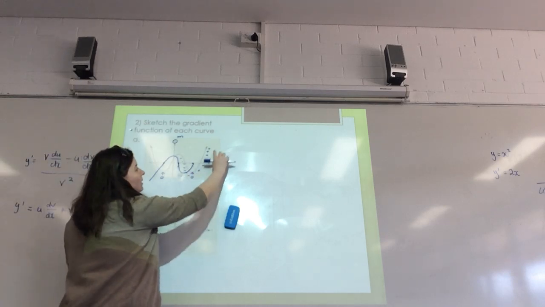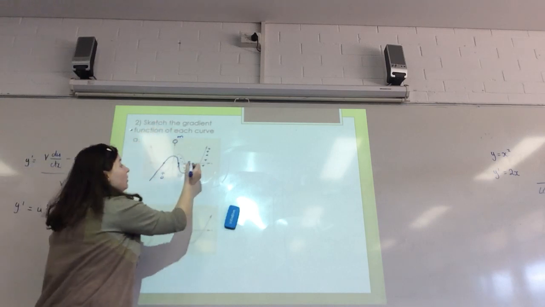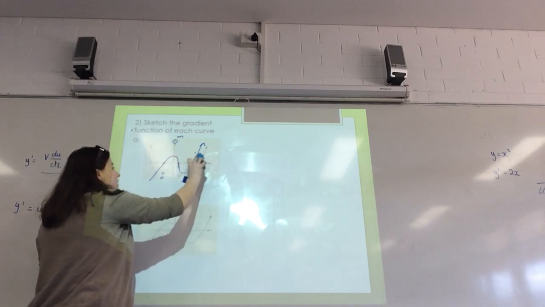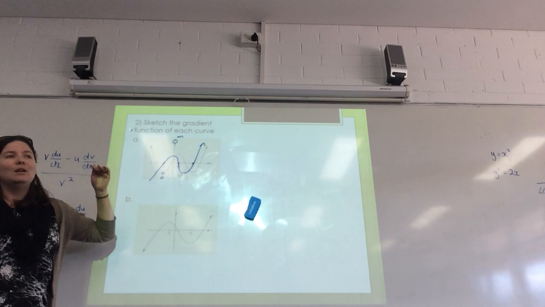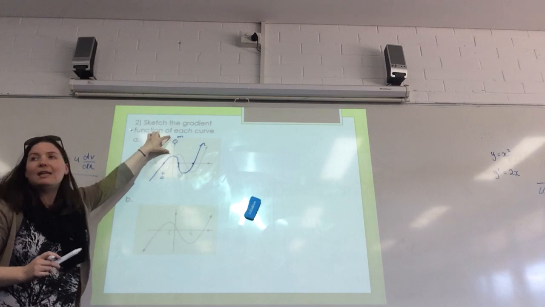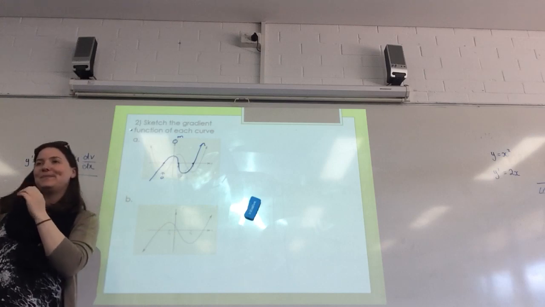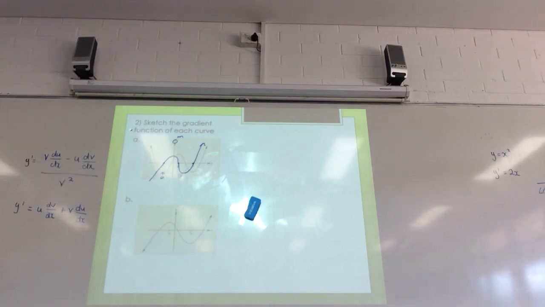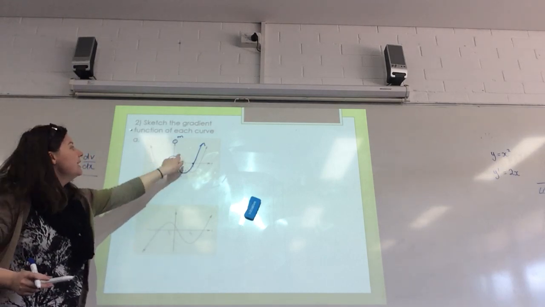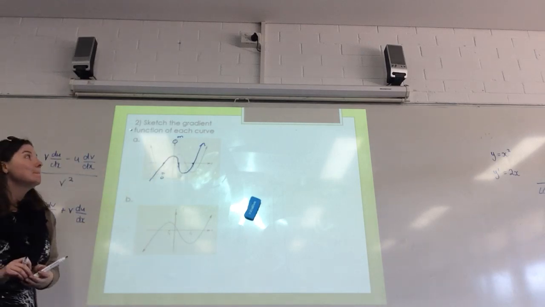And now I've got a positive gradient, which means on my gradient axis I need to be above the x-axis, right? Because they're positive numbers. The confusing thing is that you're graphing a positive gradient, but that's not necessarily looking like a positive gradient, because it means positive here rather than a line that's sloping. It's decreasing in its value, the gradient. So it's increasing and decreasing. Here it's positive, it increases and then it decreases because it starts to flatten out as it gets to 0, right?